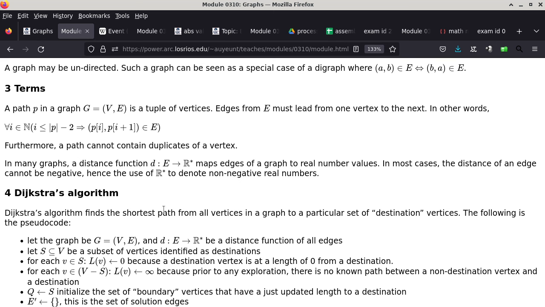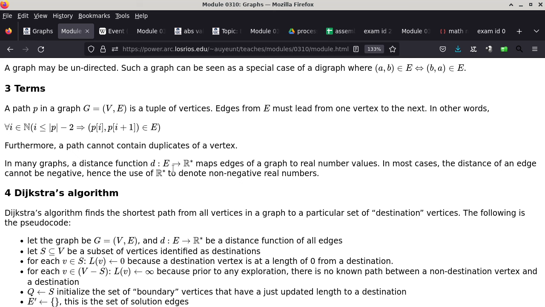Okay. All right, getting back to here. In many graphs, so this is a good segue to talk about the distance function. So a distance function looks like this as a function. Oh, we are talking about functions again. I wish we never have to deal with functions ever again. Now it is here. So with this notation, I hope you guys still remember what it means. D is a function, E is serving as the domain, and R star is serving as the codomain, which means we are looking at every element in the edge set, each edge is associated with a non-negative real number.